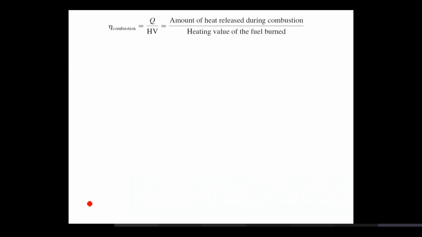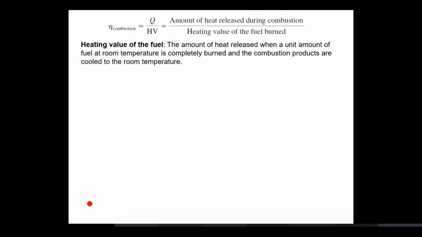Yes, sir. All right. Now, how do we define the heating value of a fuel? Heating value of the fuel is being defined as the amount of heat released when a unit amount of fuel at room temperature is completely burned and the combustion products are cooled to the room temperature. So this is the heating value of the fuel that you can extract at maximum.